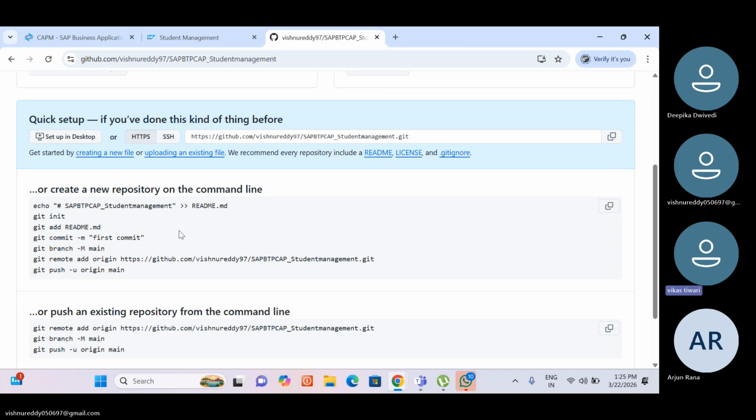Git commit -m first commit. You are adding the README, but README is not needed over here. Then copy this git commit -m first commit.